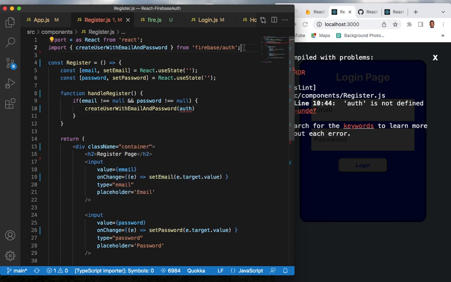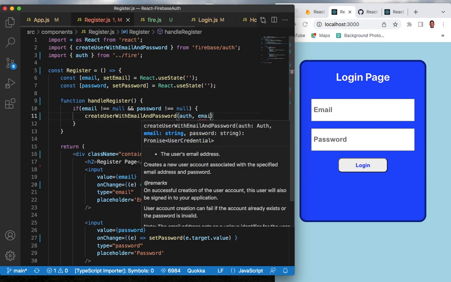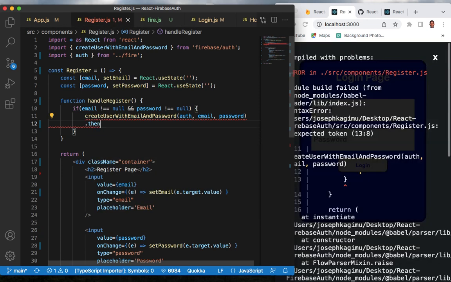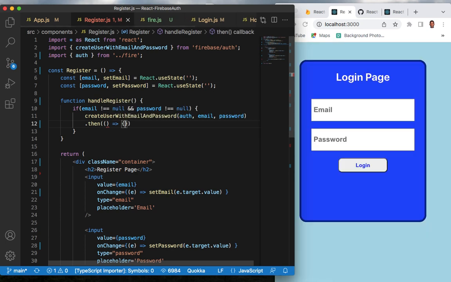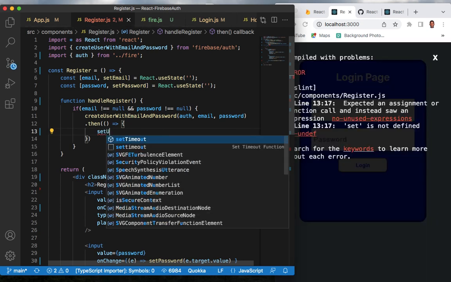We'll also need to import auth from Fire, and then we'll need to say createUserWithEmailAndPassword bracket auth comma email comma password. So from that, I will say dot then we'll set user.